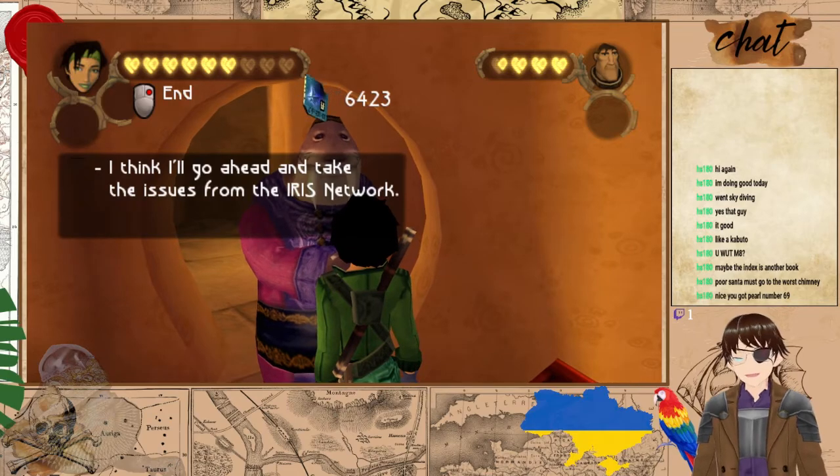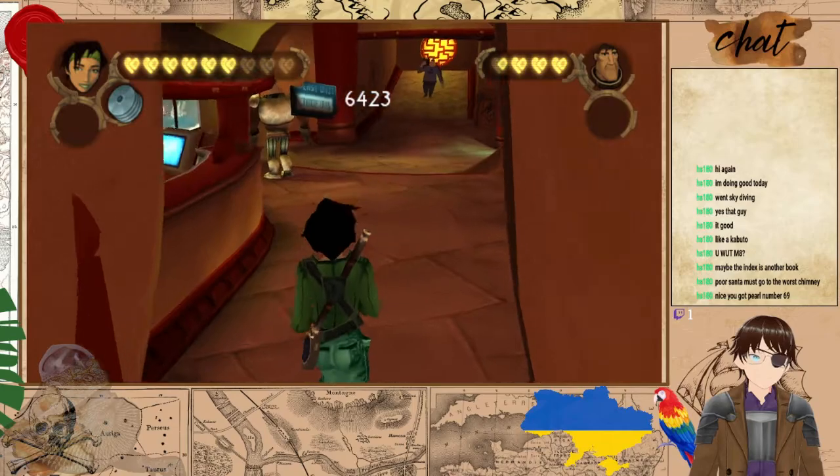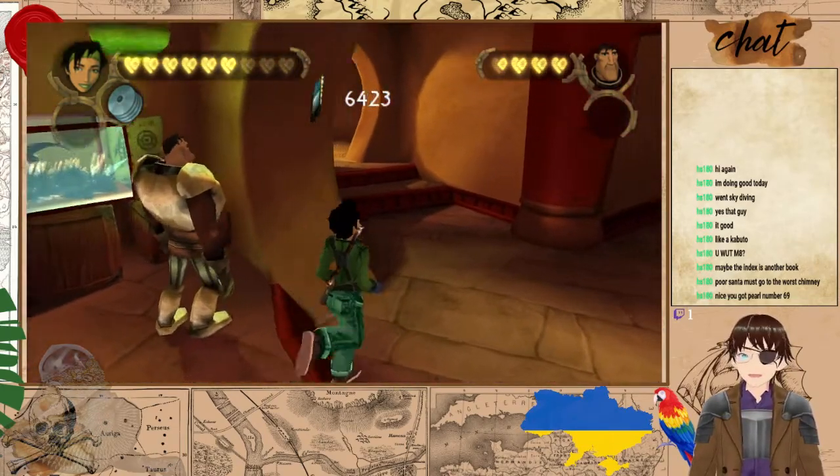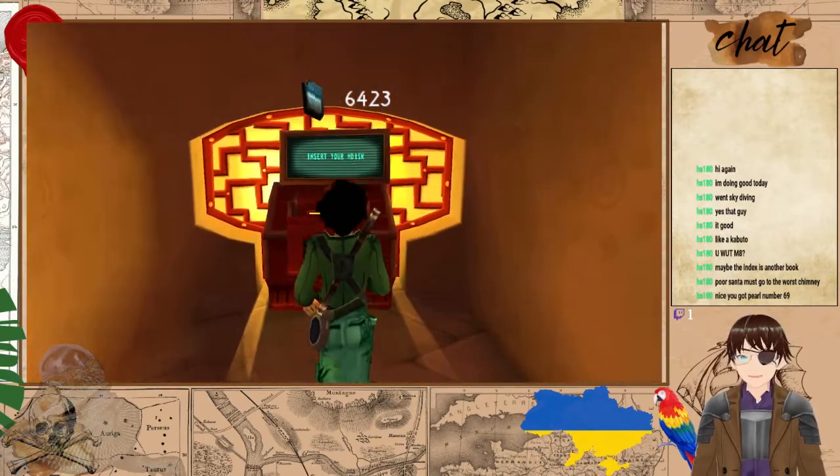5, 13, and 14. I think I'll go ahead and take the issues from the Iris. Okay, another repeat line. We might as well play them right away, because we haven't checked in this little bit, but there's an Endis reader here.